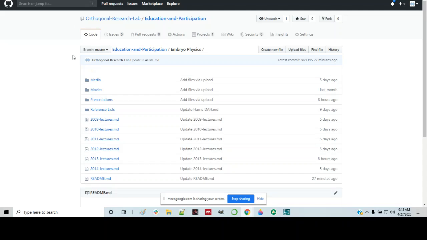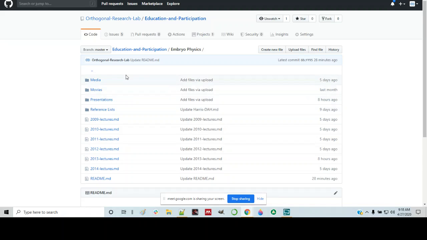GitHub is a secure server, and it's a permanent server. I mean, GitHub is a pretty popular brand. It's owned by Microsoft, so it's not going to go away anytime soon. Once this is finished, this can be archived to something like Zenodo. And the benefit of that is to have zip files that people can download, and it would have a DOI on it. So it would have a more permanent address for people to cite it in papers.